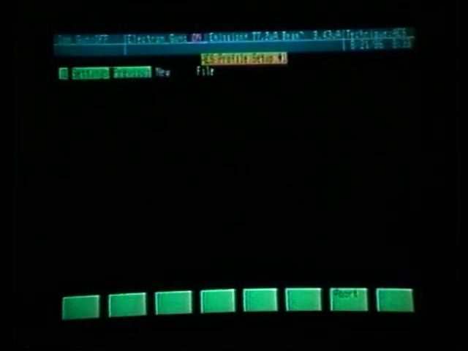We can then enter the profile setup menu by holding the shift key and pressing function key number 7. Since we essentially will be using the same elements, let's use the previous settings. So we can hit enter.